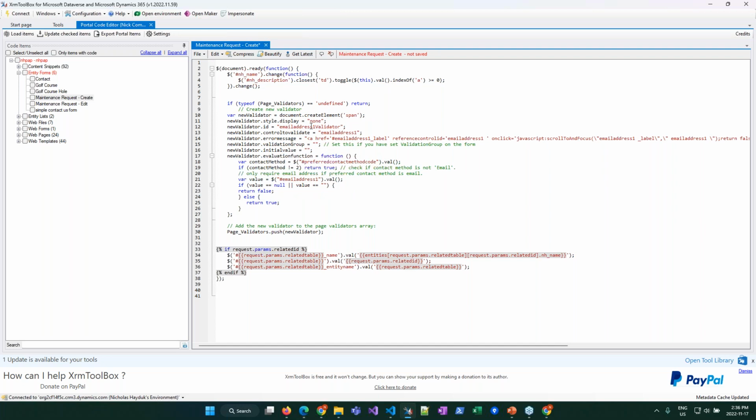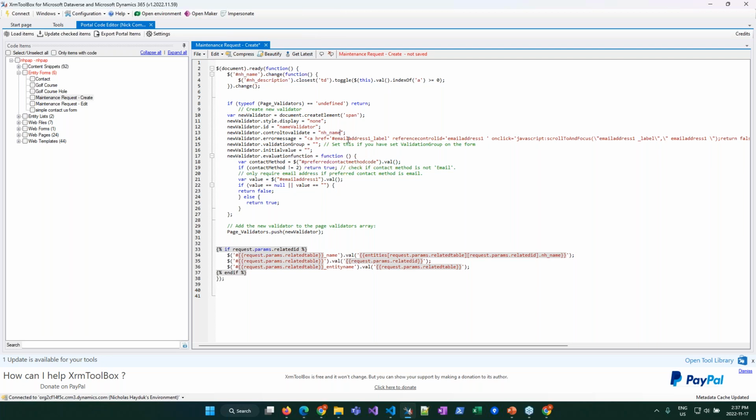So basically, once you create that validator, you add it to the list here, and it does that. For example, I'm going to create a new span. They always start off with display none. I'm going to give this one a name validator. The control that I want to validate is nh_name.